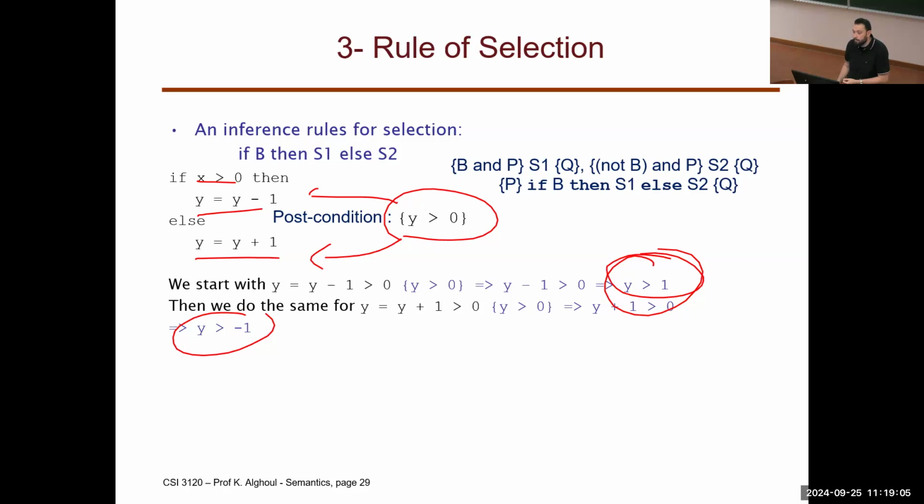Yes. Could we also include x here to cover both cases? So x greater than y and x positive, or I can't do this because I have to follow the post condition. Post condition is talking about y. So the only thing I can do is I replace y by something. If there was x inside the y, then maybe. Let's say here it was y equal x minus 1, then it will be. So we just have to follow the precondition. I can only replace this part, the left part, by the right part. If there is no x here, I cannot mention anything about x.